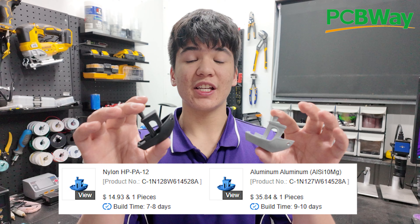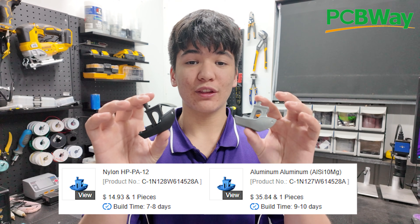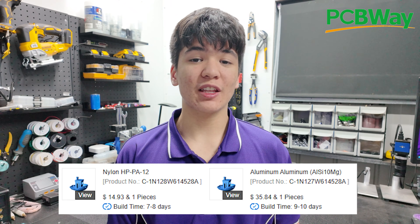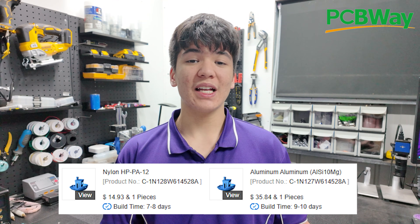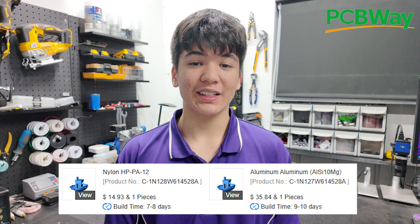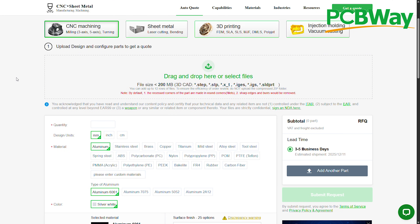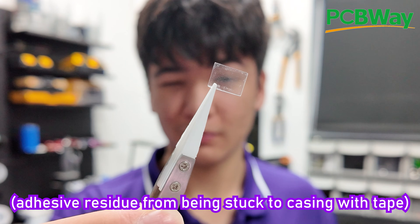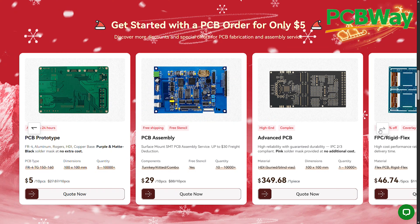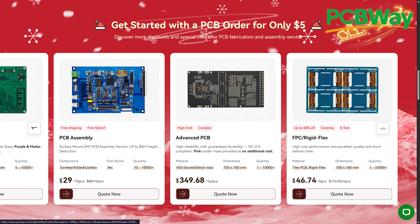In my case, these two parts are only about $15 and $35 each, which is incredibly affordable given that the machines used to make them are tens to hundreds of thousands of dollars, and manufacturing only took a week. PCBWay also offers CNC machining, laser cutting — which I used for these tiny display windows — vacuum casting, and PCB services of course. So if you want to take your project to the next level, consider them your one-stop shop for your manufacturing needs.